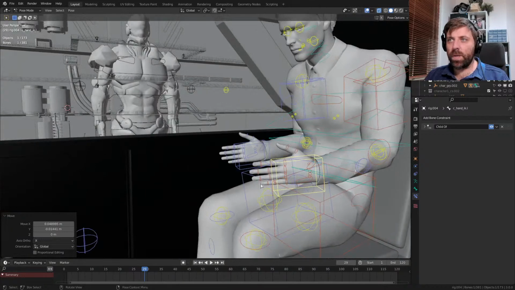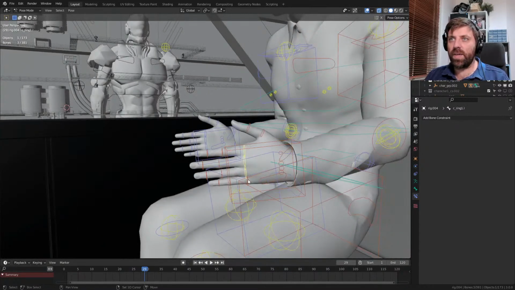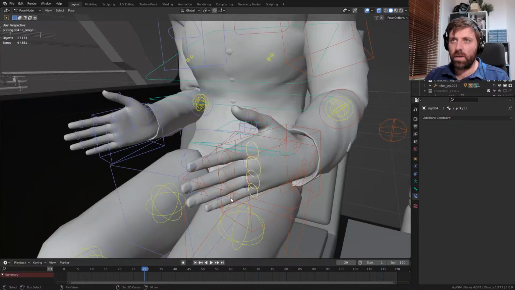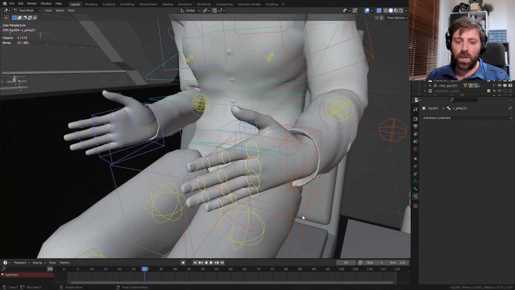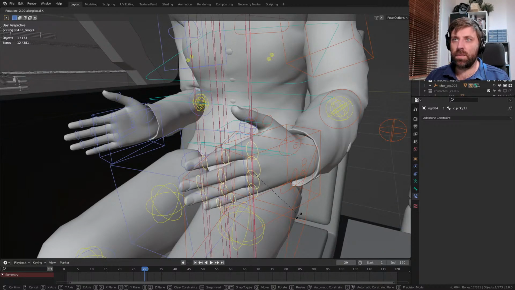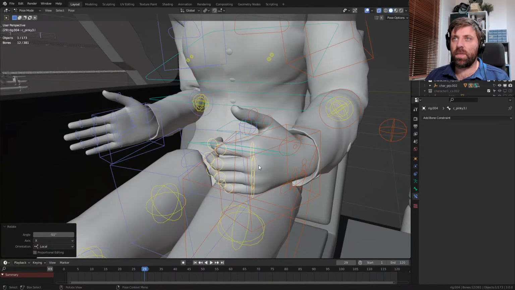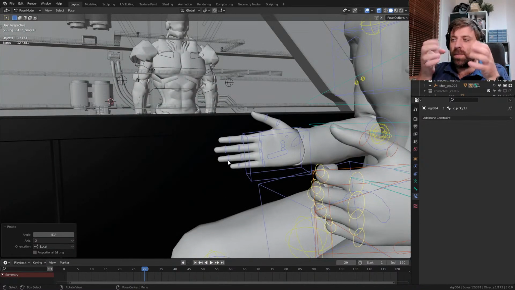So with the fingers, what I'm going to do is select our fingers. And we'll give them a nice bit of curve. Obviously we're going to make the tablet as well, but for now, I'm just going to select all the fingers. From here, what I can do is come up to the top and do the pivot point. I'm going to do individual origins. So when I right click, rotate with R and we go XX, you can see that each finger rotates at each joint rather than rotating from the medium point.